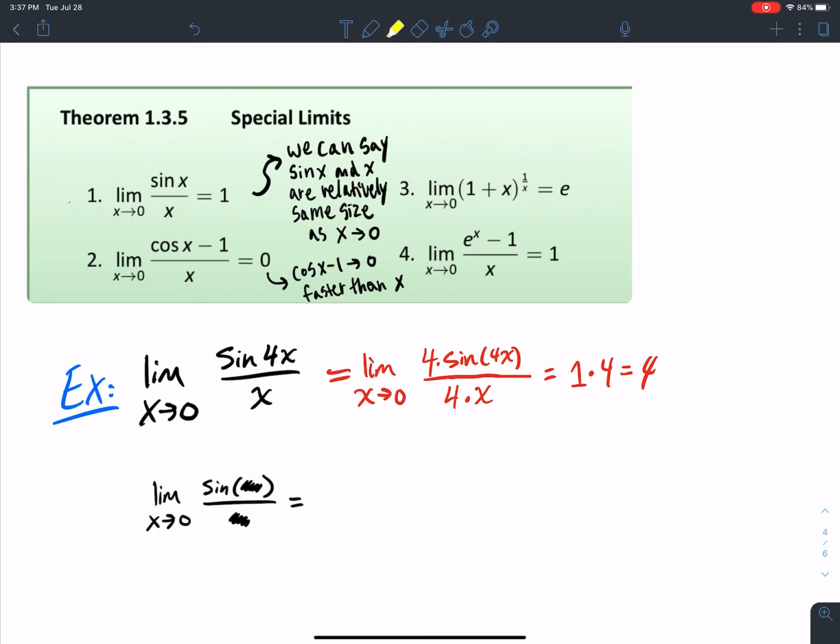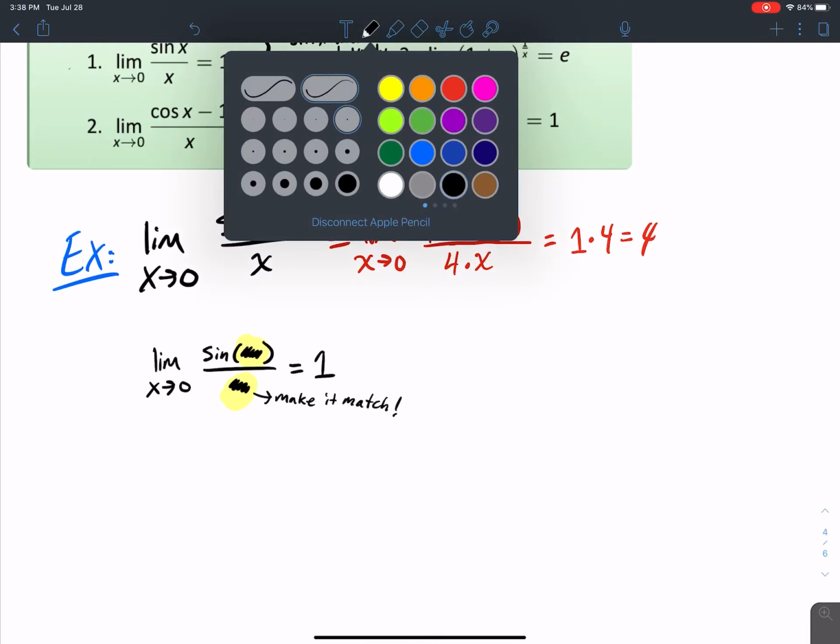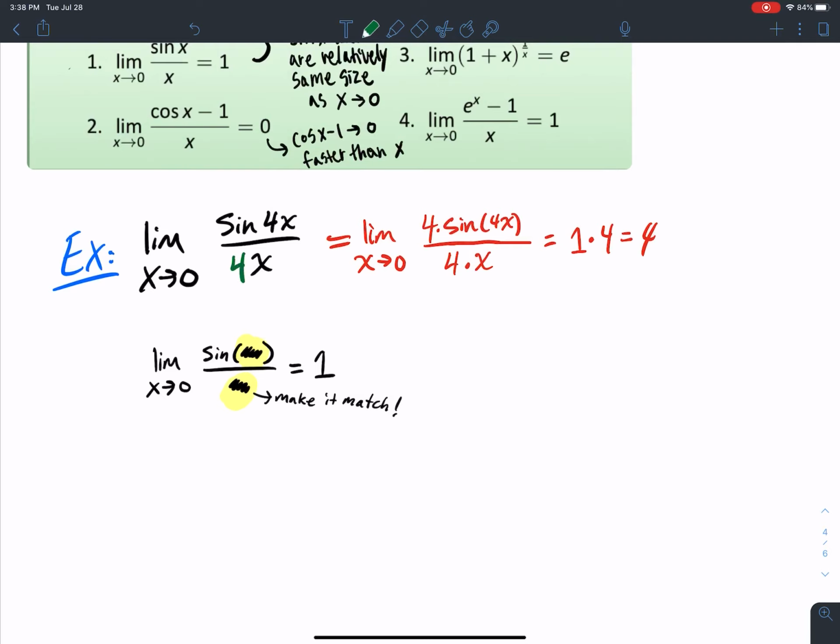All right? Next up, this is in general. Whatever my argument is in here, if it's blop, then I make sure I have the same blop in the denominator, and no matter what, that's always going to equal 1. You have to make this denominator match what's in the argument of the sine here. That's all you're doing, you're algebraically manipulating it. What did I need here for this x to make it match? I needed to put a 4 in there. But if I put a 4 in the denominator, I also had to put the 4 in the numerator. That's the idea. Okay? So if you got that down, then all those types of problems are going to be pretty easy.